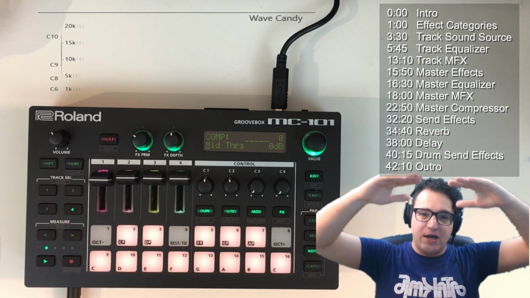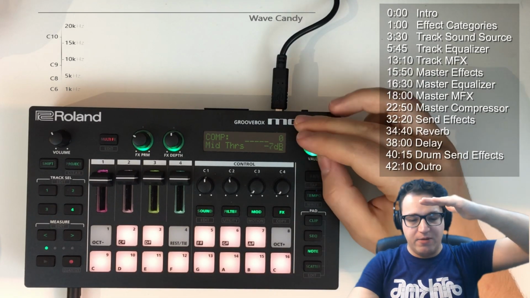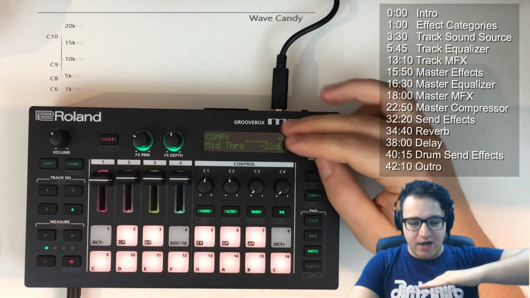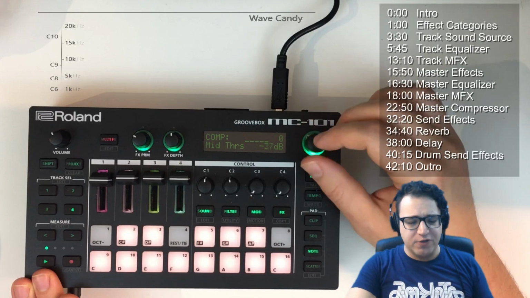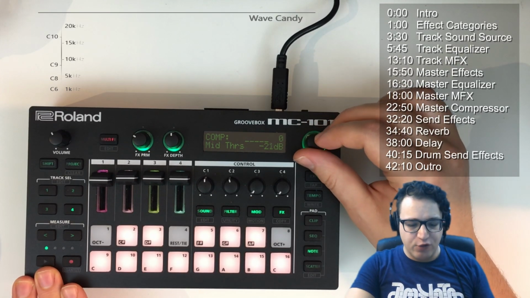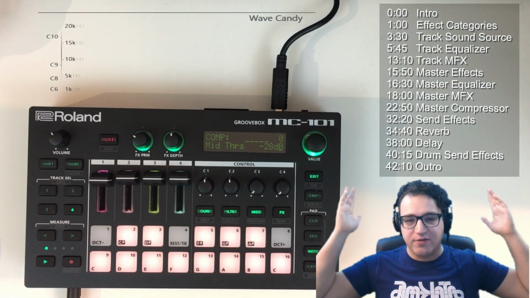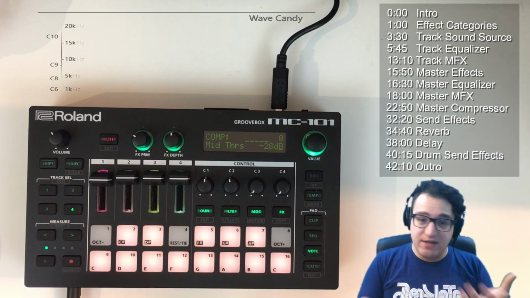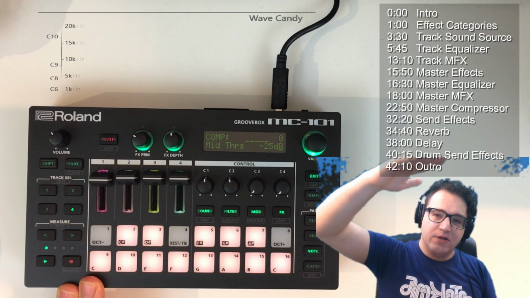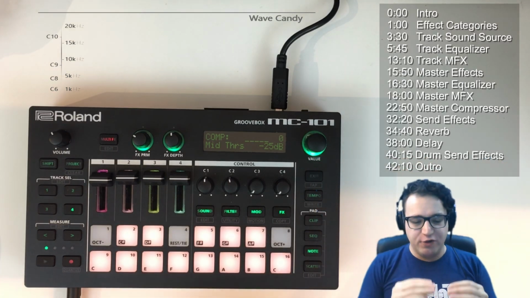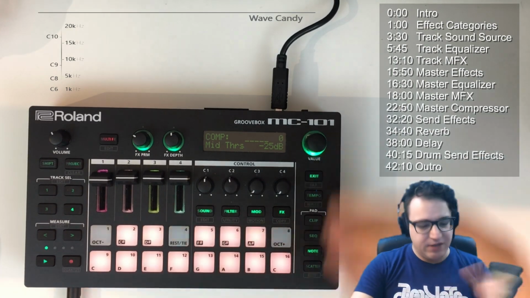The threshold, if 0 dB is your full volume, the threshold is going from 0 dB all the way down to minus 60 dB on this particular compressor, which is very far. Normal settings, well, it depends a lot on what you're doing, and you can look up all sorts of how to compress videos on YouTube. I'm just trying to give some sort of overview. Basically, once your music comes above the threshold, the compressor starts compressing. That's all that it is.